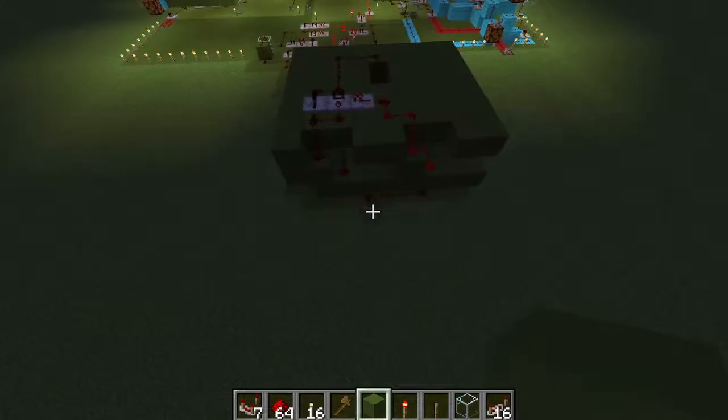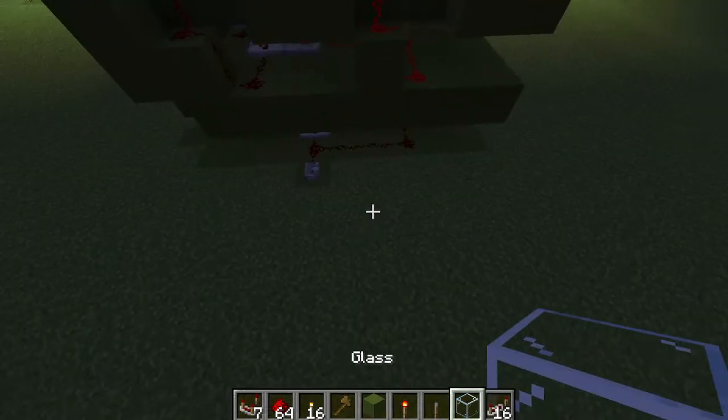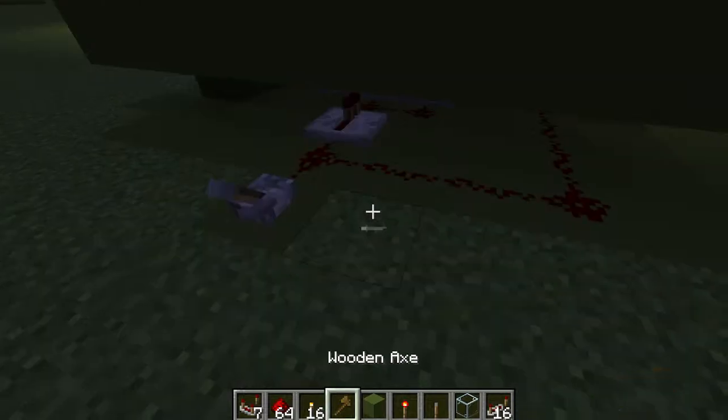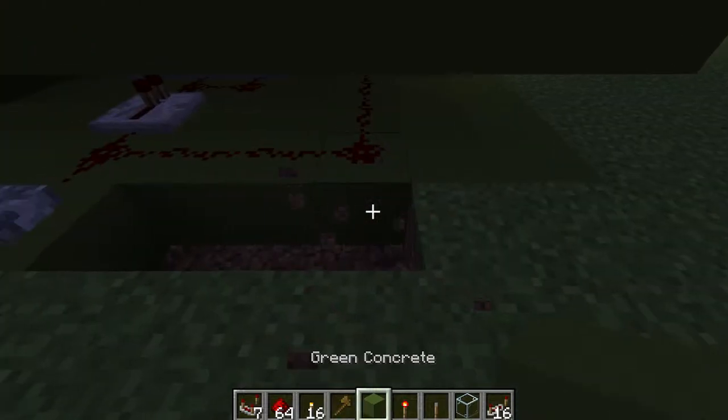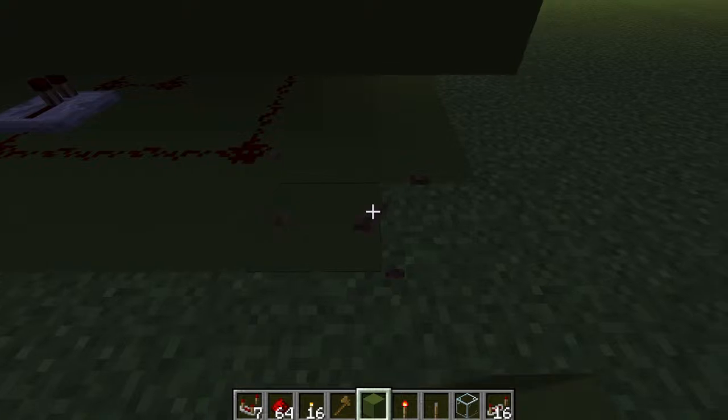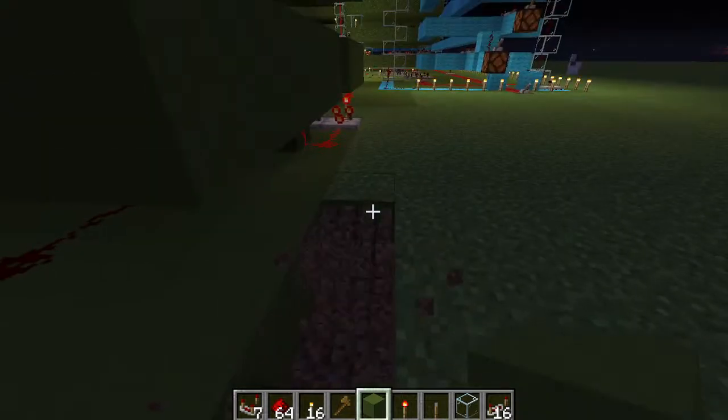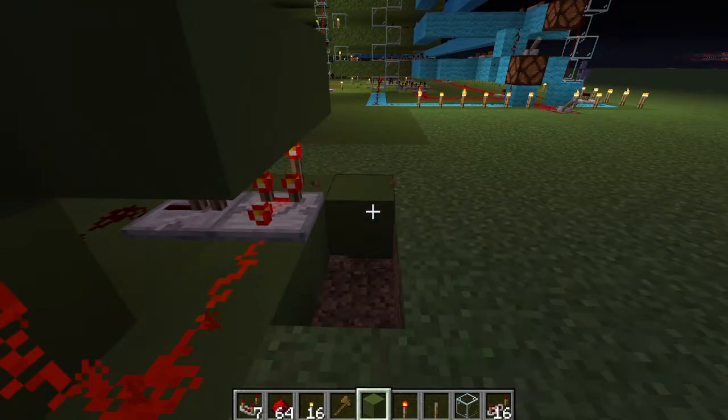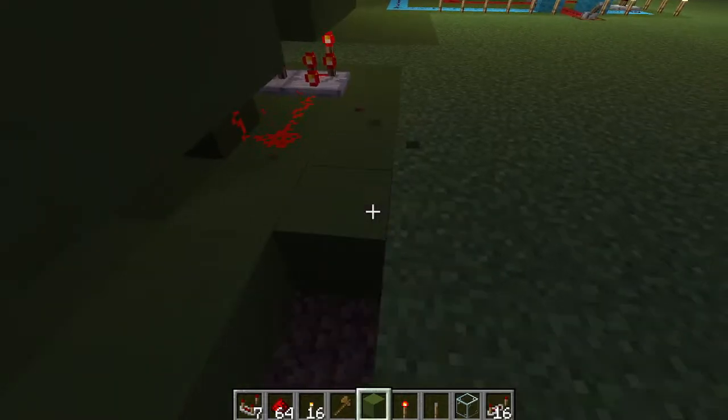That's a bit neater. I'm going to try something a bit different actually. I'm going to try encasing it in glass. Just like an aesthetic decision.